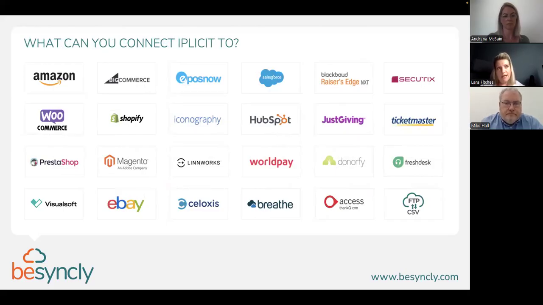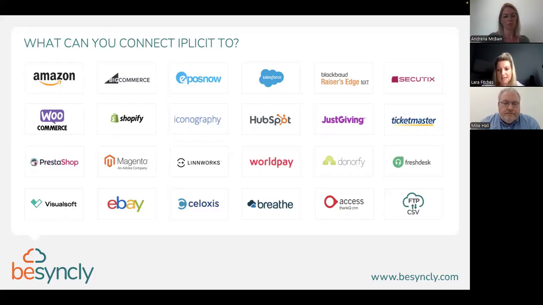So a lot of customers, like I say, would use it just to integrate their e-commerce website. So you've got on the left-hand side here, you can see we've got connectors for Shopify, for WooCommerce, for BigCommerce, Amazon and eBay. We also have CRM integrations in there as well. So I think Salesforce is quite a popular one at the moment. We've got HubSpot.